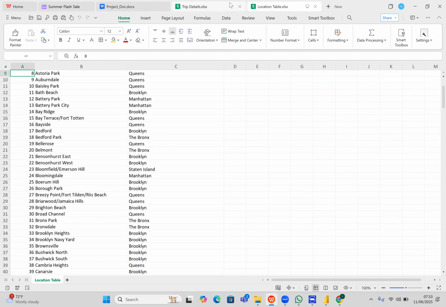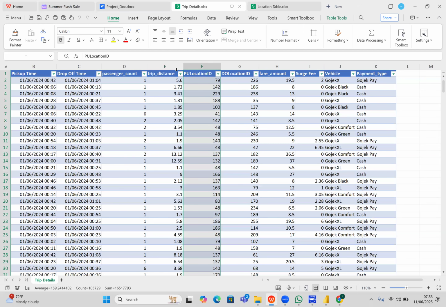So that is where we can relate your location table and trip details table with the help of your pickup location ID and drop location ID. And moreover, in pickup location ID and drop location ID, the IDs are repeated. See, for example, you can take one ID here. Basically, see here 186, 186. The IDs are repeated here. Here also I can show you some repeated IDs. If you observe very carefully, there will be some repeated IDs actually.